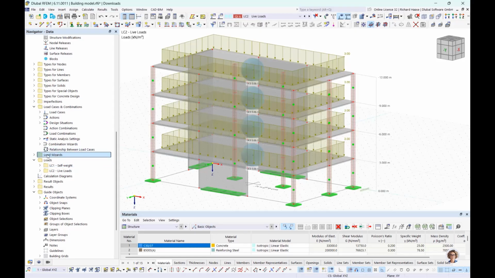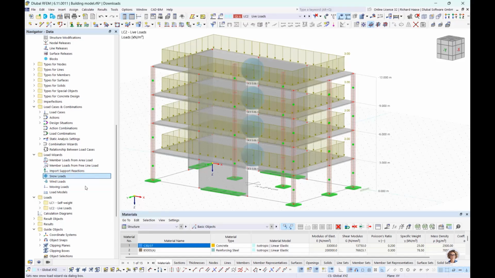So then let's switch to the load wizards. We have here the option to activate such a load wizard. Relatively new, let's say we have also load wizards for the moving loads. Here are our support reactions. I will show you that later, what you can do when you have 2D structural analysis, and so you can, with this command, copy and transfer the loads from story to story, or what I described before. Okay, but let's go to the snow loads first.